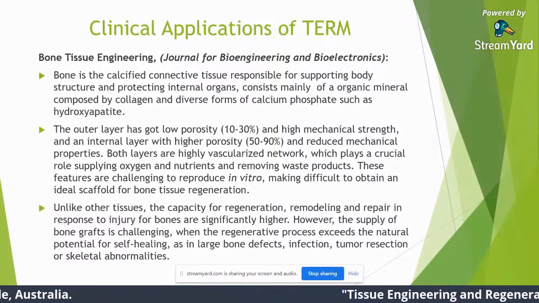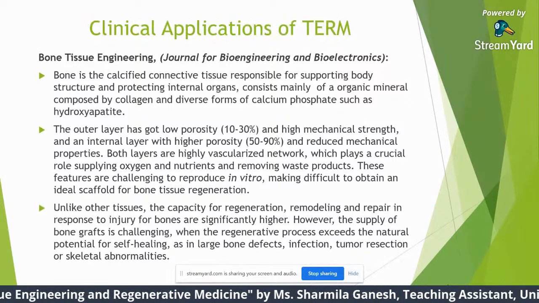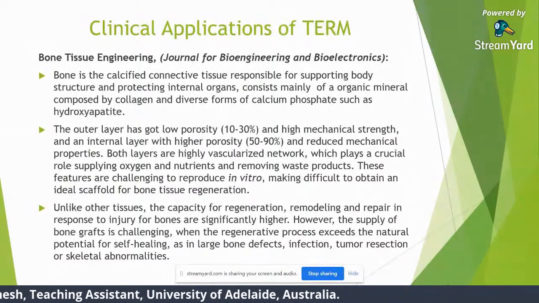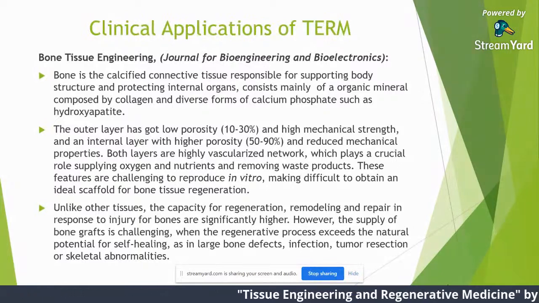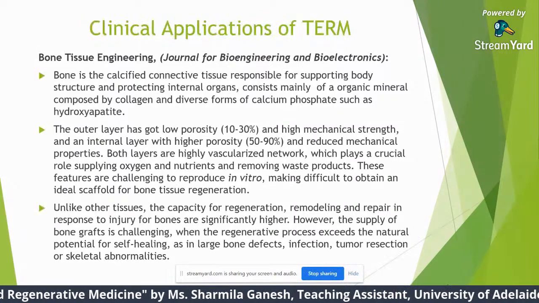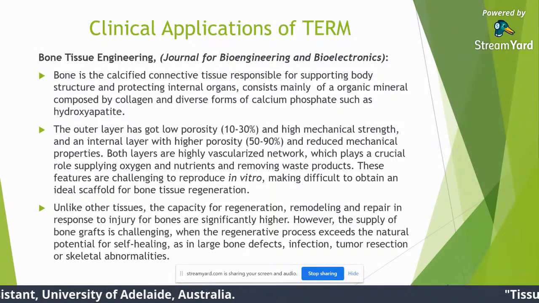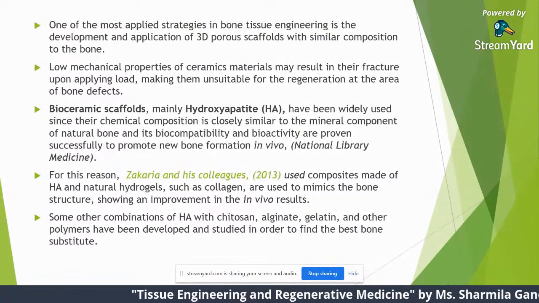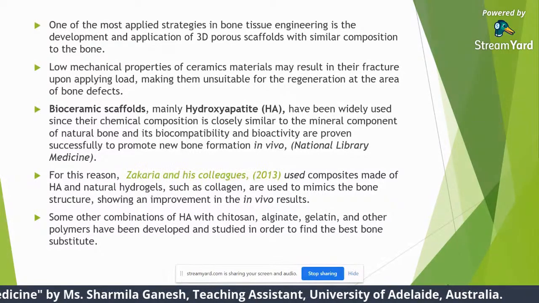Unlike other tissues, bone has an incredible capacity for regenerating, remodeling, and repairing its own injury in response to them. However, the supply of bone graft is challenging nowadays, because in case of large bone defect, infection, or tumor resection, the regenerative process exceeds the natural potential for self-healing. In those cases, tissue engineering comes into application. We use scaffolds or 3D models to enhance tissue regeneration.